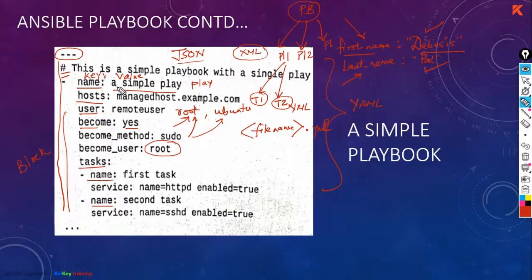The key colon value, separated by two spaces. So dash, two spaces, name, whatever. This is two spaces from the left. That is the YAML structure. Task. This is the main task, or rather the clause, the key. Under that, there is a sub key. This is the main key, under which there is the sub key.